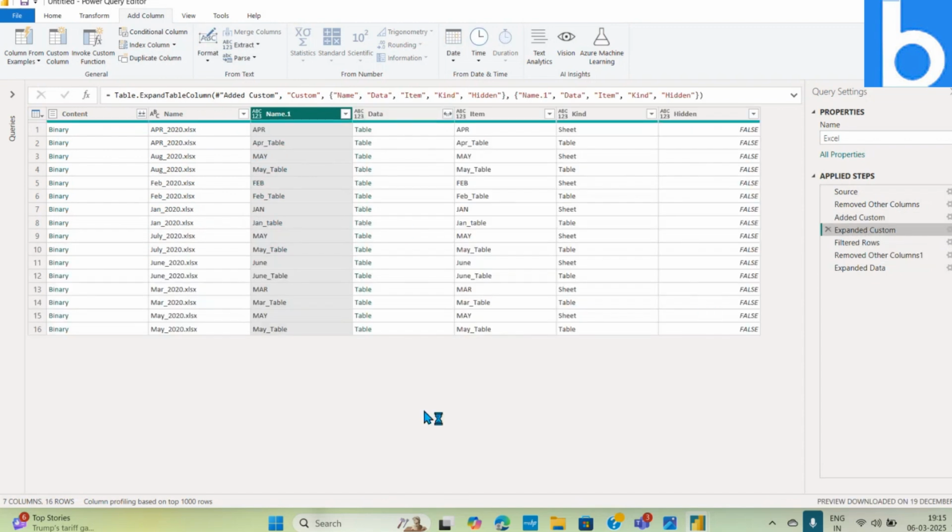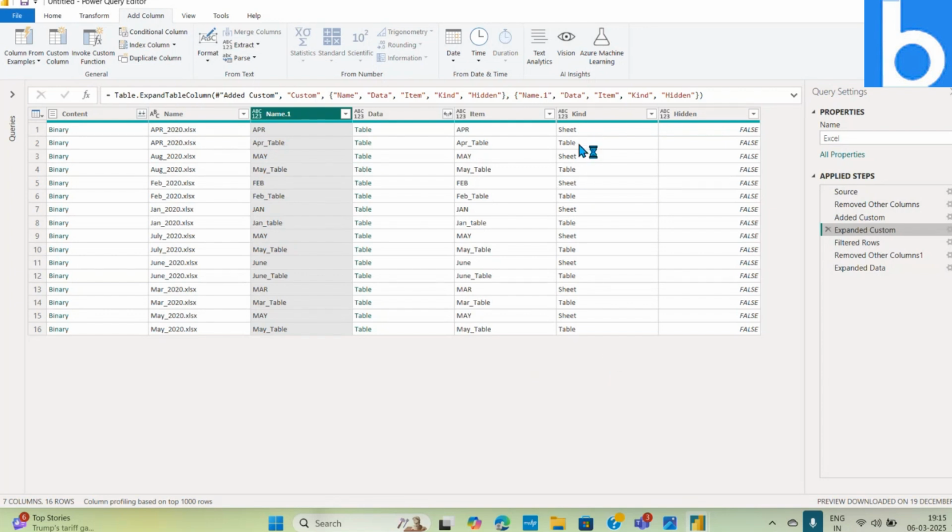Data, as we all know, is the actual data that we want to see. Name here is the file name, that is your Excel workbook name. And last of all, Item has either the sheet name or your table name. Now I can't go ahead with both. I have to choose one among them, either sheet or table.